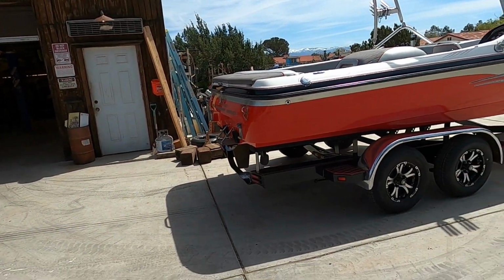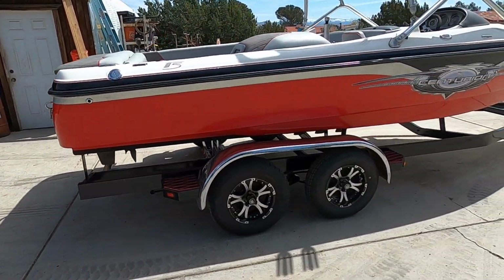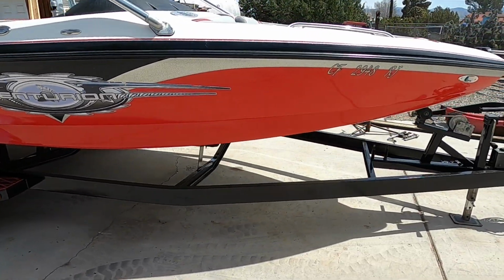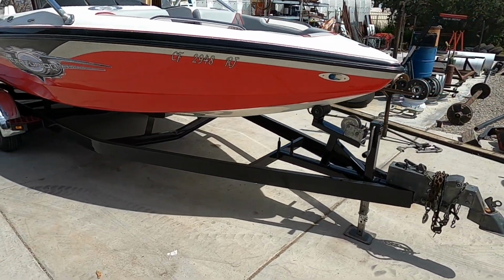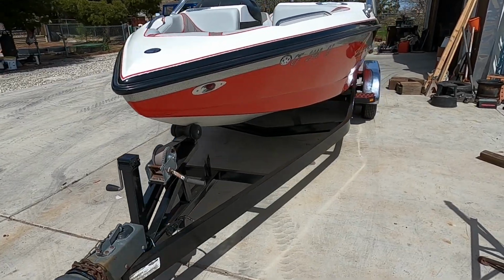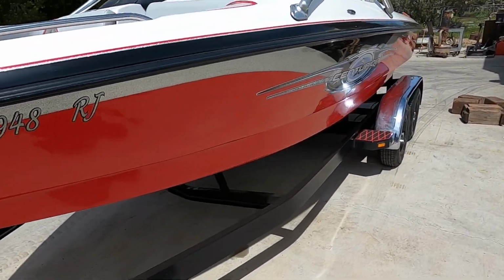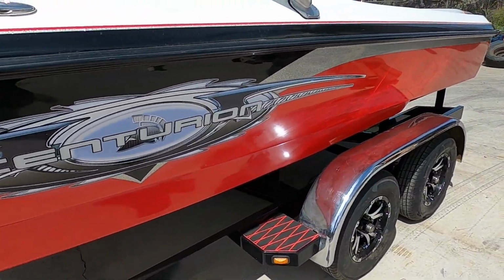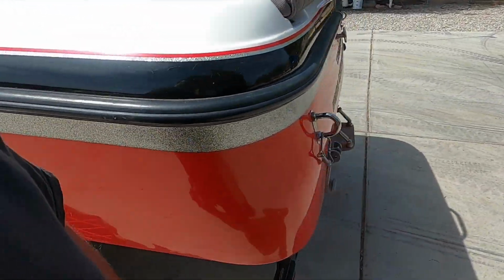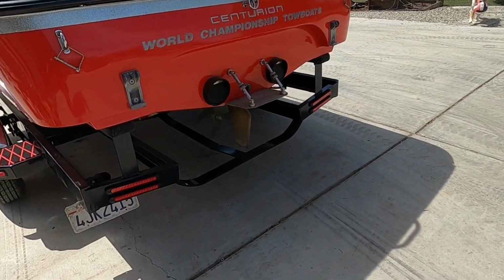Well guys, sorry about the wind. It's kind of kicked up in the past 20-30 minutes or so. But the trailer fits perfect. Looks good. Looks really good. Nice fit. Couldn't ask for nothing better than that. So I do need to wash everything still and do a good detail on everything, but plenty of room down yonder.